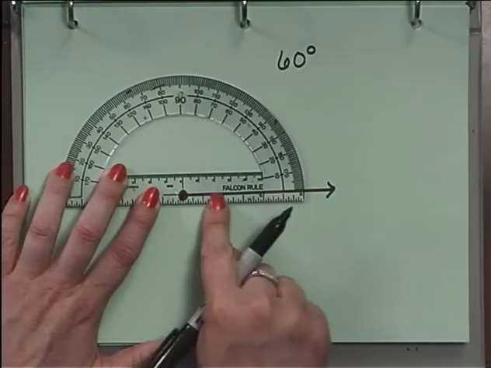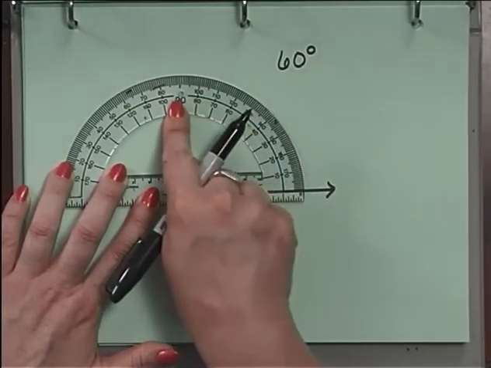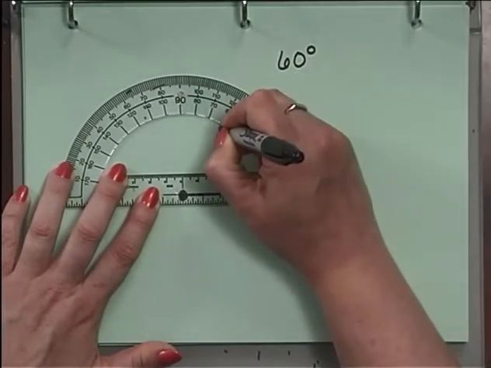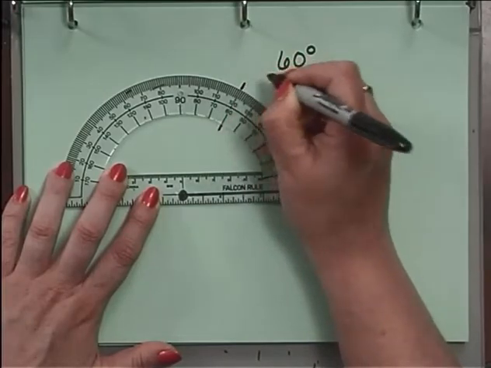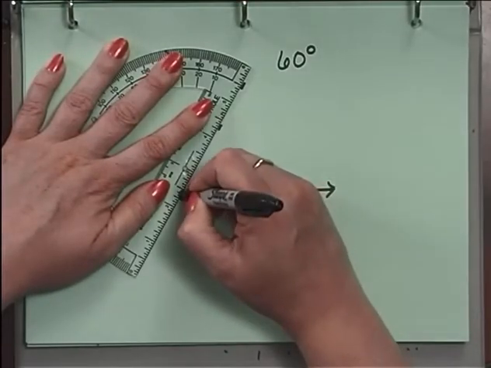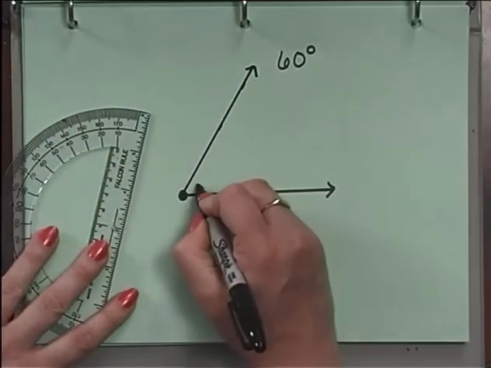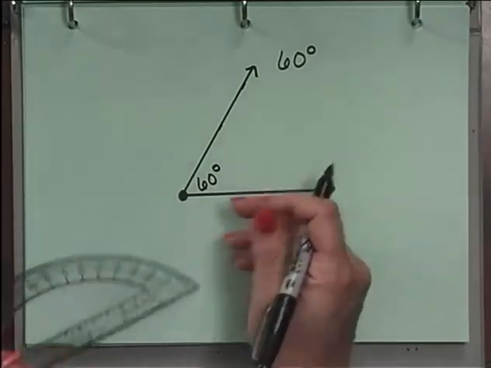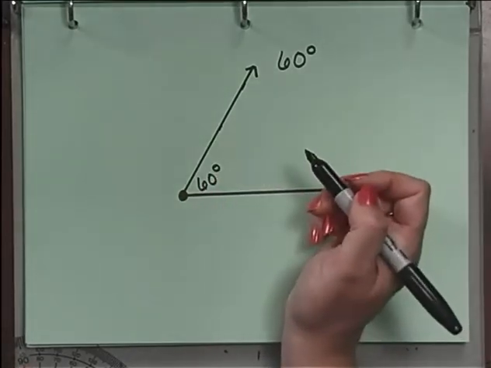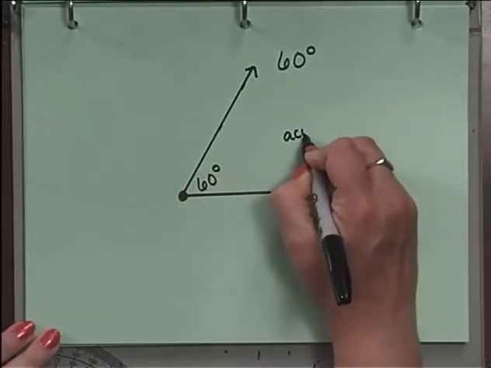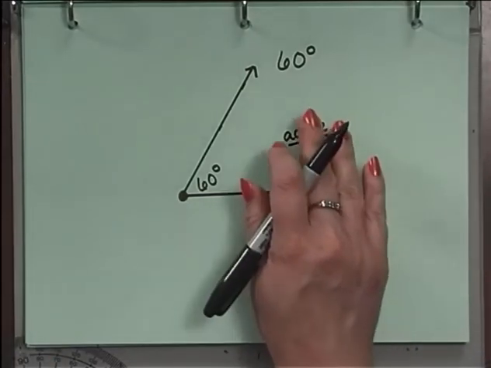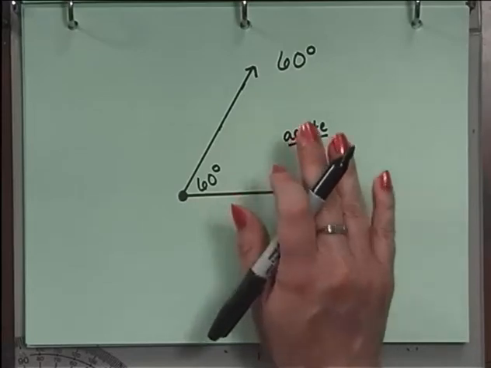Now, since I'm lining up on this side, I'm going to use the measurements along the bottom. And if I want a 60-degree angle, I would go up to where it reads 60 degrees, and I usually put a point here and then a point here. And then I turn my protractor so that I have the straight edge, like so, and I draw my second ray. And so then this is a 60-degree angle. And so 60 degrees, fairly easy angle to draw. Remember that this is less than 90 degrees, so this is an acute angle. So it's an acute angle that measures 60 degrees. Okay?